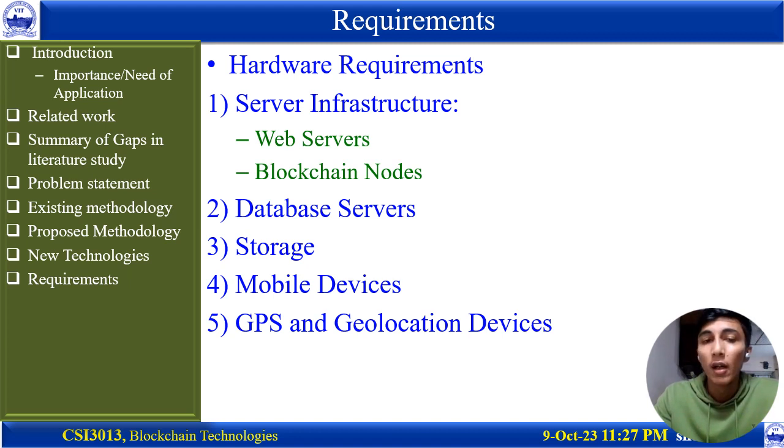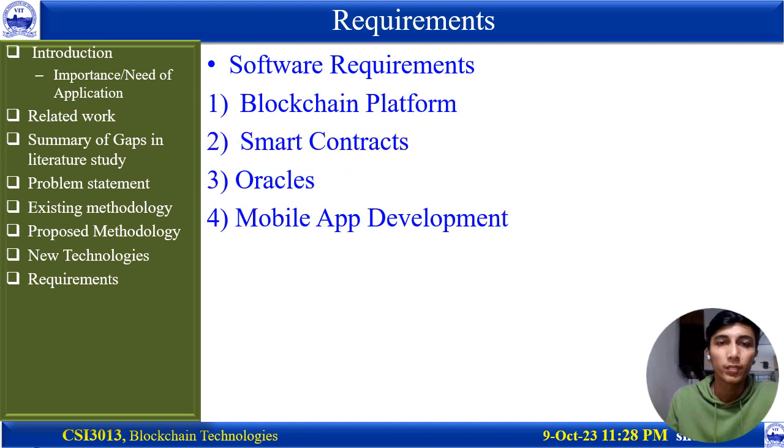Storage will be where the database obtains the data from the stored information, which is stored in a decentralized storage system, and mobile devices. So mobile devices are the mode to operate between the clients and the drivers, or you can say the system. GPS and geolocation of the devices can be enabled to share the location of the client with the driver for the service to start.